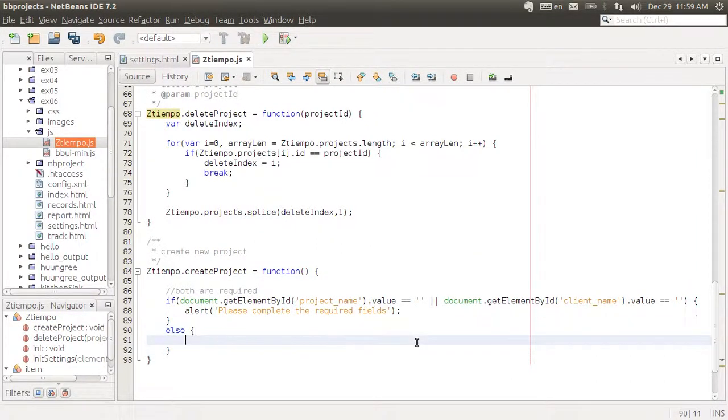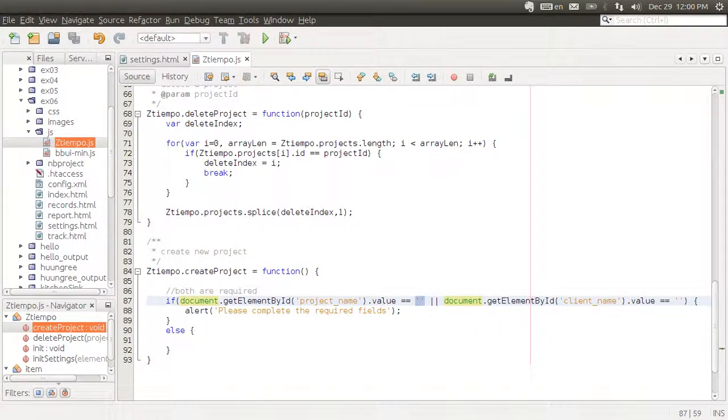We'll just use an if statement. We get both input fields by their IDs, and we read their values. If the value of any of them equals the empty string, then we just show an alert saying please complete the required fields, and nothing else is going to happen.